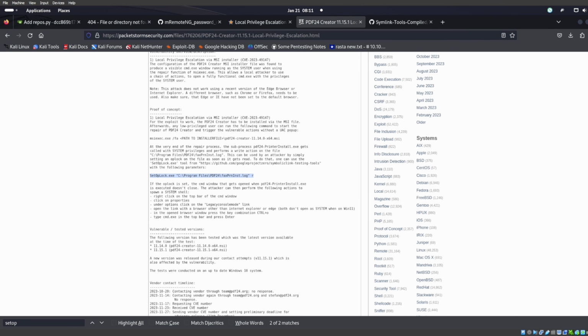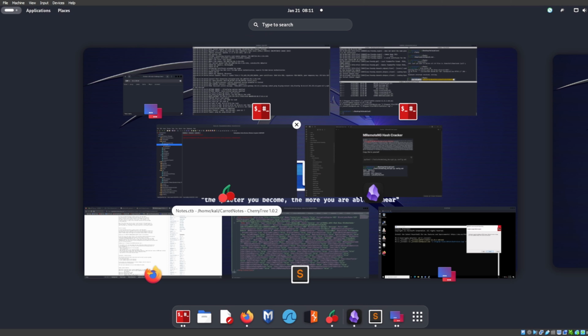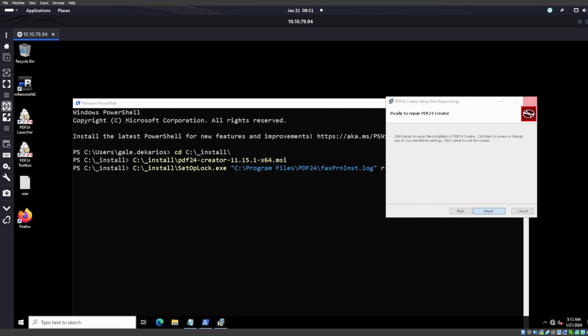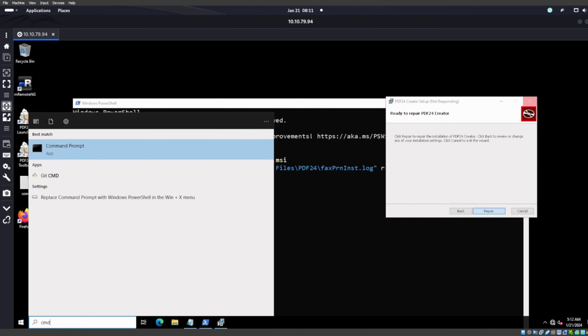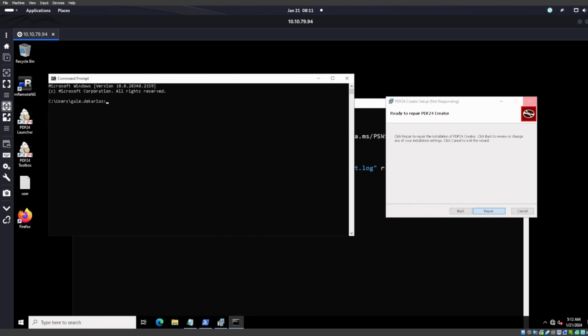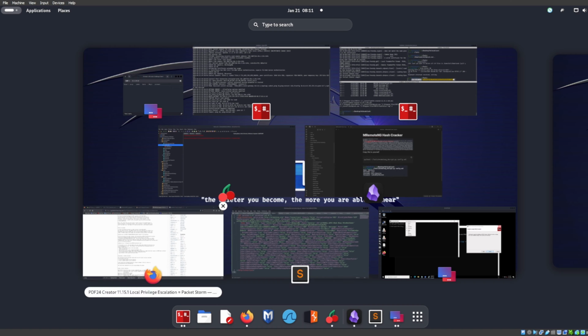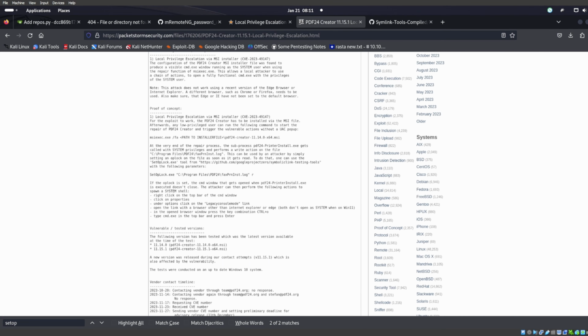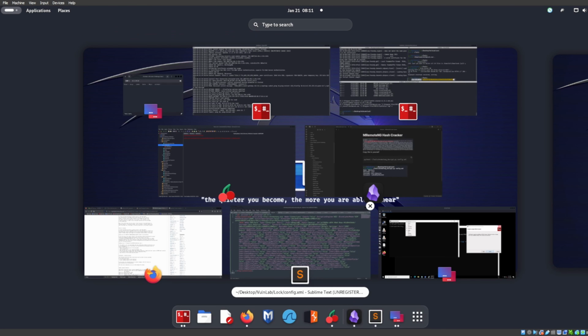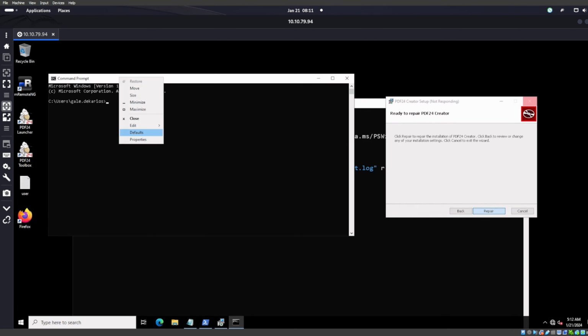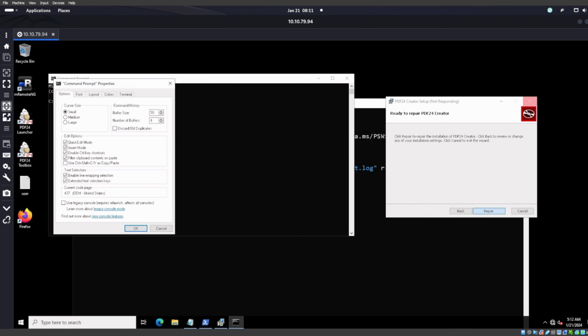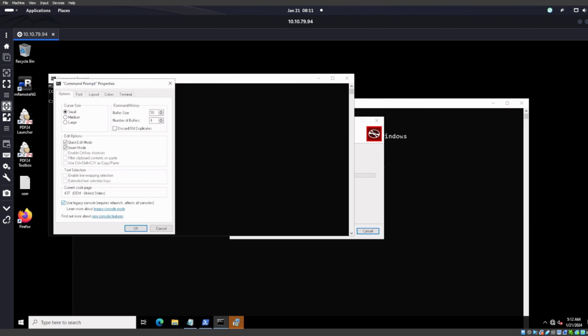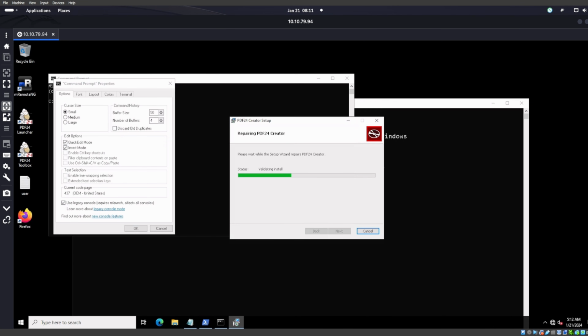Okay. Right click on the top bar of the command window. Okay. Do I have to actually open it up? Under options, click on legacy console mode. Properties. Legacy console. Oh, what just happened right here? Something else is happening here.